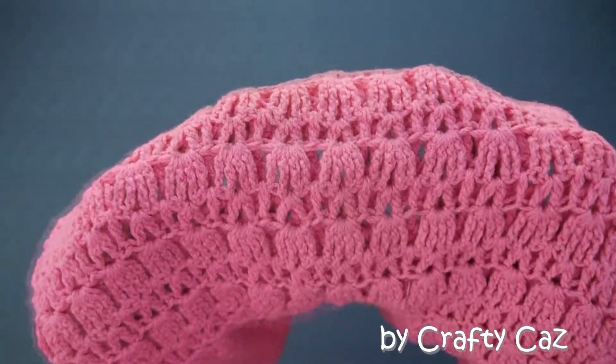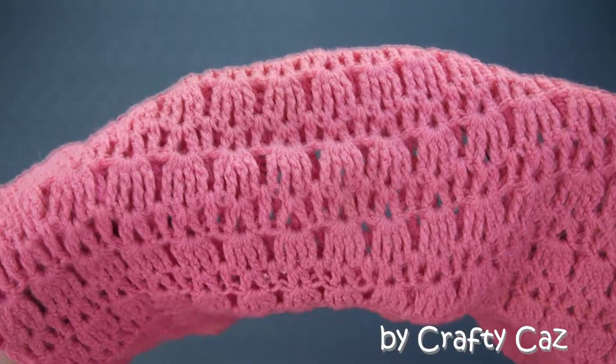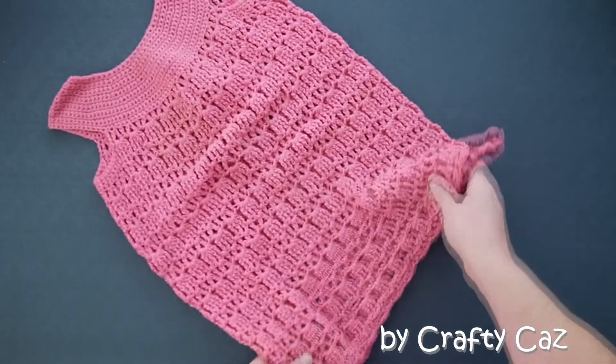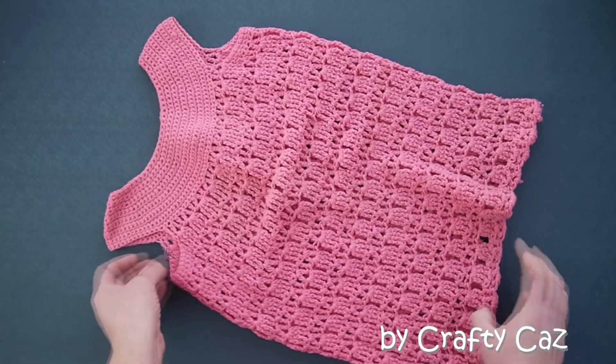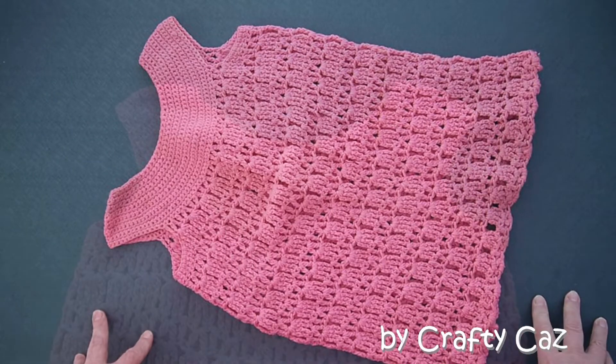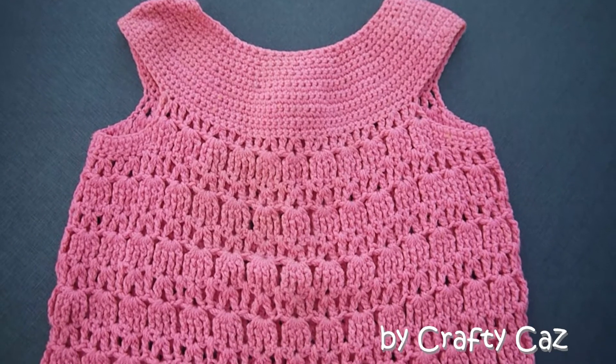That might be a basic stitch or a complicated stitch — no idea. Let me know in the comments what you think the stitches are, or what you know the stitches are. It would be really nice to know because it's been with me ever since I can remember, ever since that day of photo shoots with Mr. Hart.